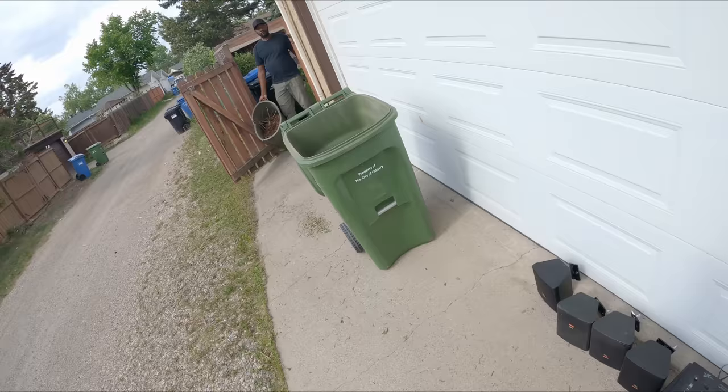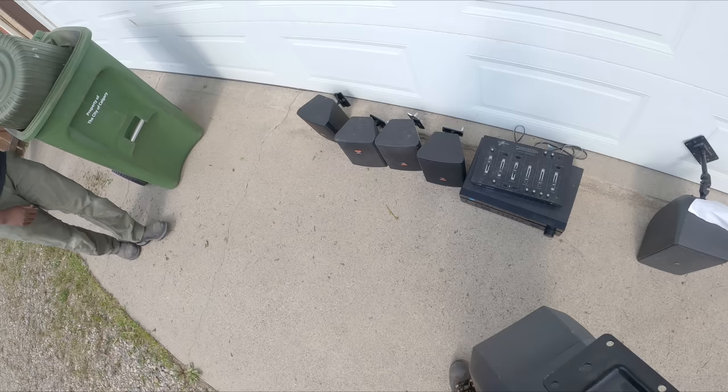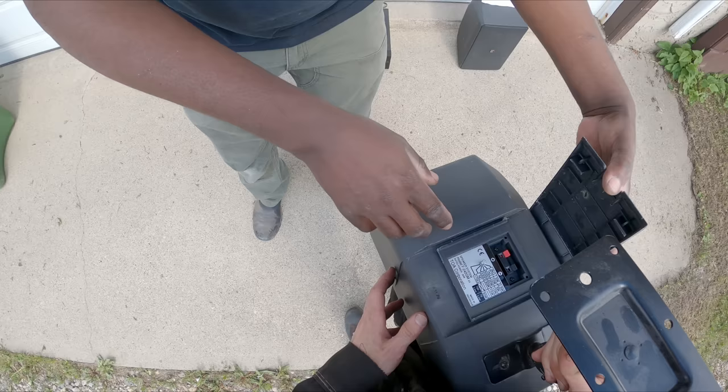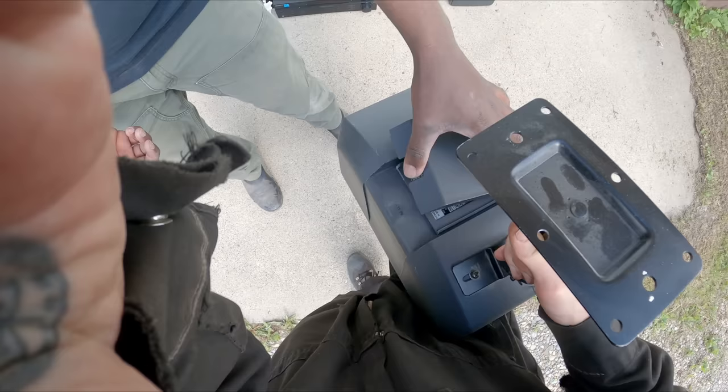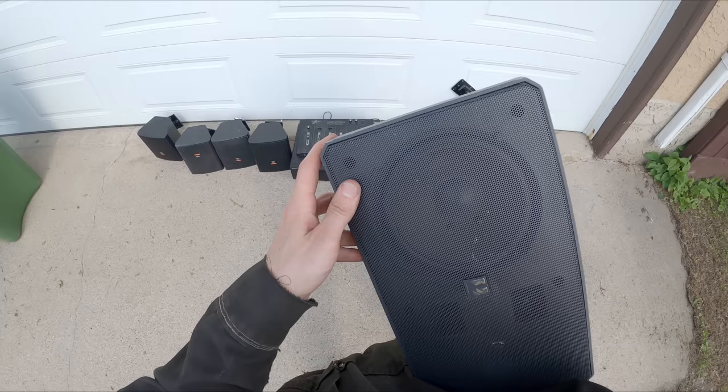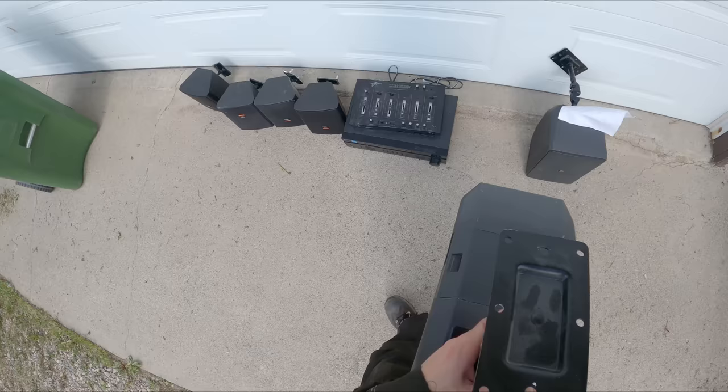Hey, can you tell me if there's anything wrong with any of these? There's nothing wrong. Really? The thing I can say is that you'll probably need an amp. Oh, so is this not an amp? No, this is the receiver. But I think you can change the setting on this one. Oh, wow, that's cool. Yeah, you can change it, then you don't need it. I mean, you'd still want an amp. Yeah, probably. If you don't even want them, you could just give them to a pawn shop or something. No, I will find a home for these. Sweet. Thank you very, very much.